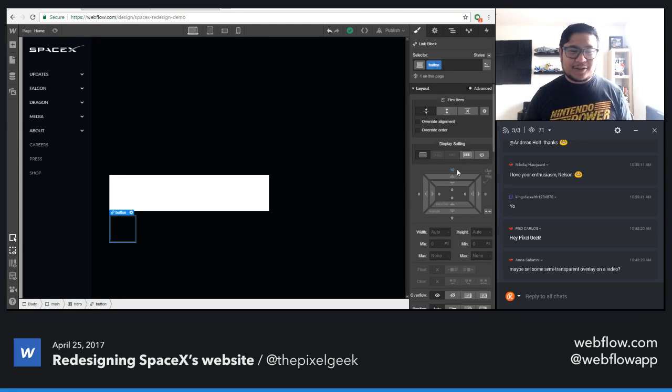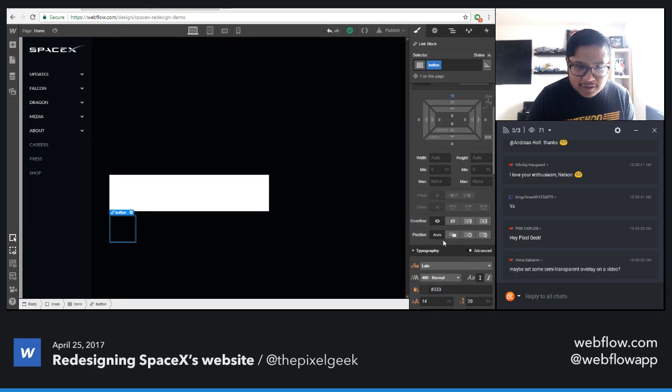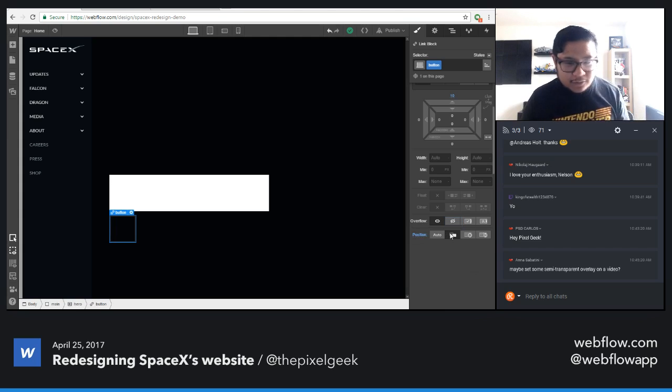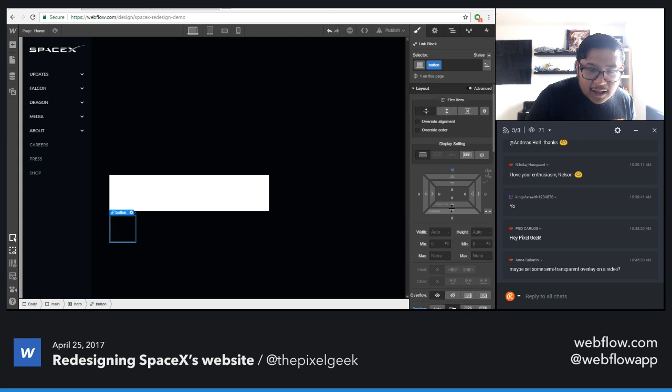Because it's always fun to see those fake UI and see how it would work in a real life situation. Alright, so we're on the button, and let's go ahead and set the button to relative because we're going to have some things that are set to position absolute. Alright, and this button, let's go ahead and that's display block. I can't do it inline. Has no effect on children. Oh, okay. Alright, hopefully this works.